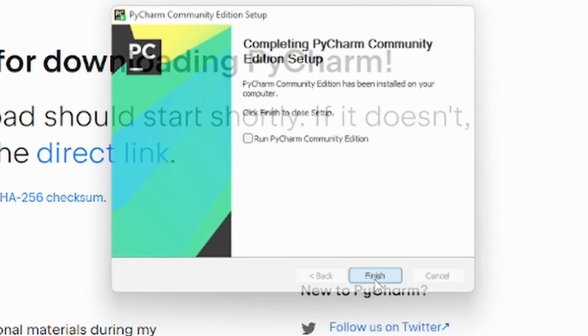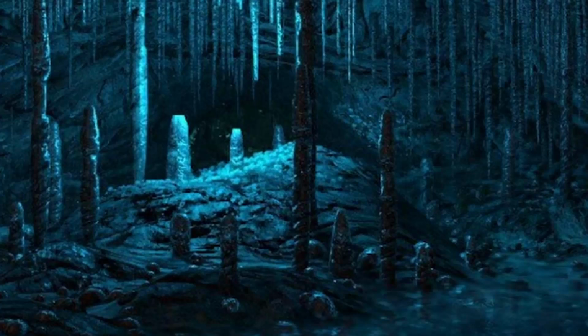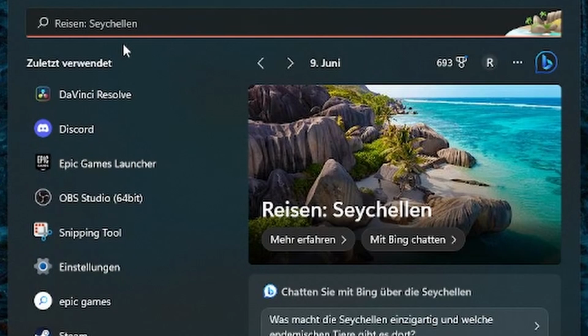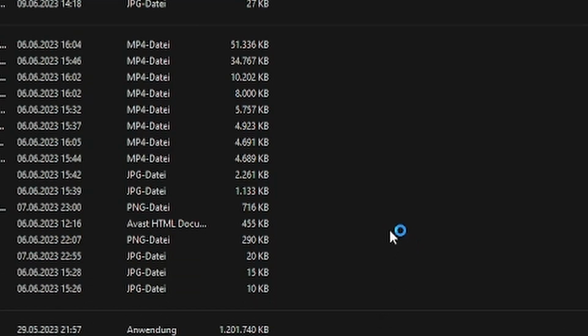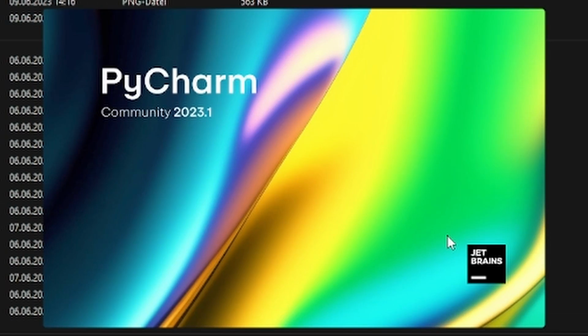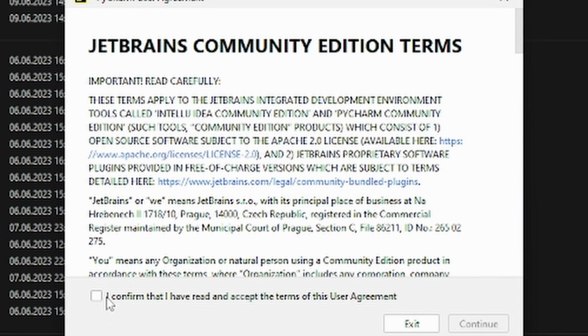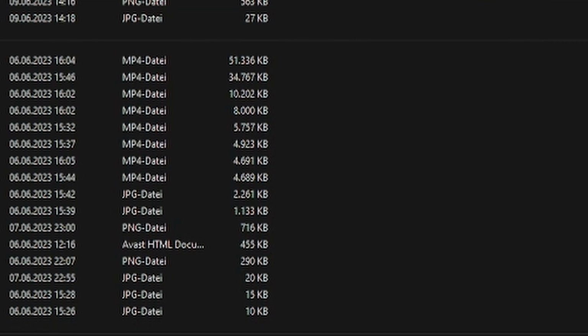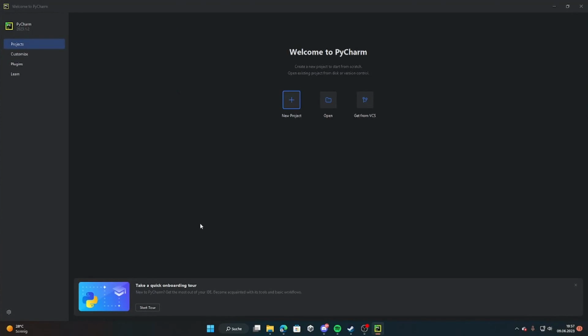So then you click on finish, and what you have to do next is you have to go and find your PyCharm. So I'm going to open PyCharm, and now I confirm and accept. I click on continue. So when you open PyCharm, you should see this.